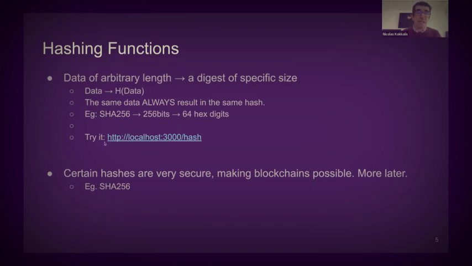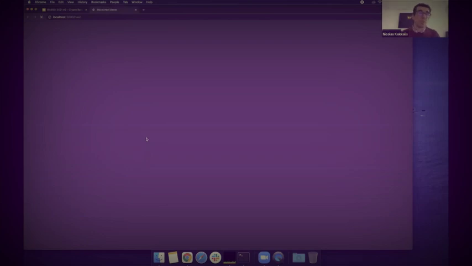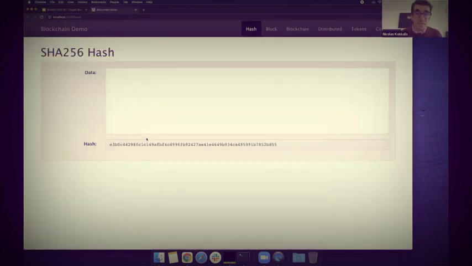And let me show you this with a specific example. If I click on this, it will open this software, which is open source software that I adapted slightly for the purposes of today's lecture, so that it can emphasize the points that I wanted to make. And I will point a link to the source code. I did not write the software, just modified. But I like it because it's very visual. So here's an example. If I put as data the letter A, then I'm getting this hash down here. If I change this, then the hash changes significantly.